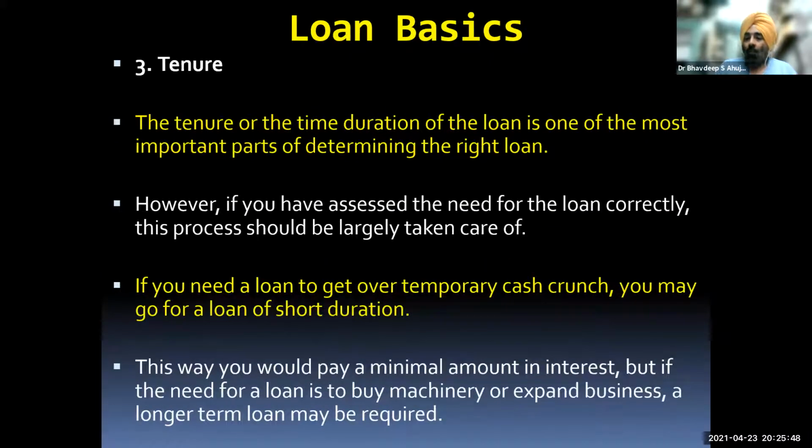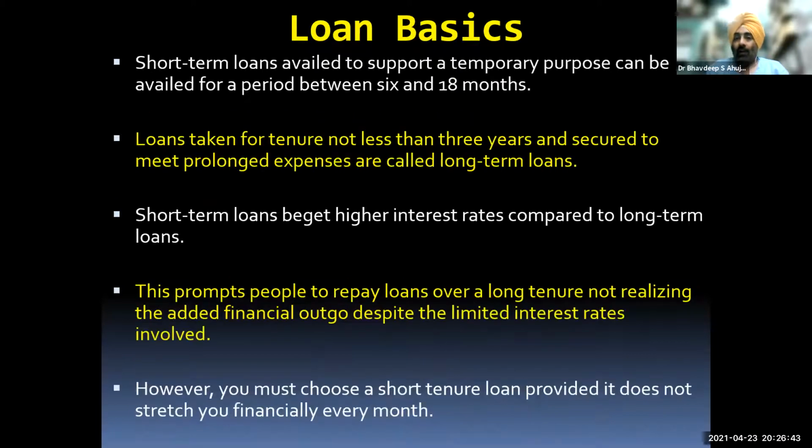Then the tenure. Tenure is one of the most important parts. We need to understand people who took a loan for 1 year or maybe 2 years. We all know what the scenario is going to be till the end of the year 2021. Practically less earnings, and a scenario where we are not going to get as much returns as we had thought of before COVID struck in India. So if you need a loan for a temporary cash crunch, you can consider a loan of shorter duration. You will pay the minimum amount in interest. But if you want to expand your business, which is a rarity in today's times, nobody will think of doing it till the COVID situation has subsided totally. We will not be thinking of growth and expansion, and that is where we need to think of those parts.